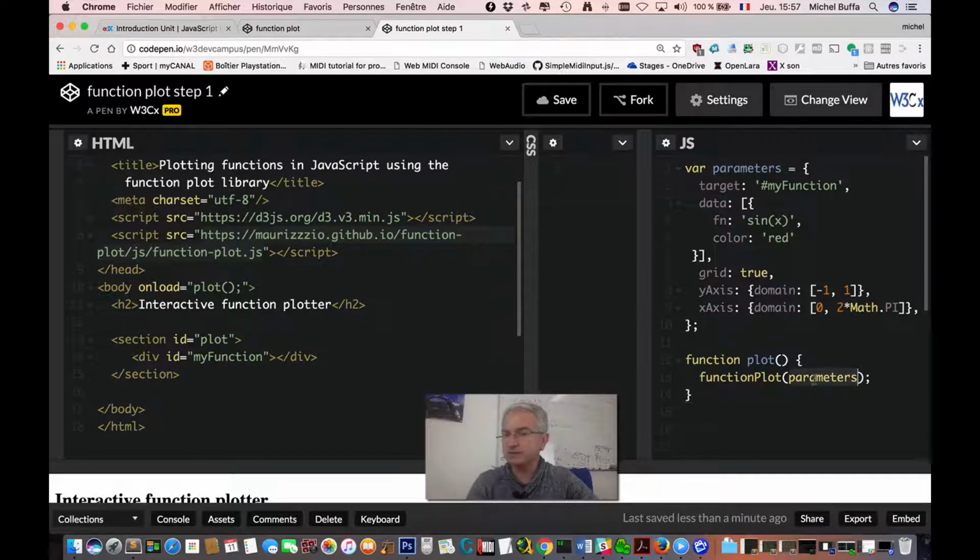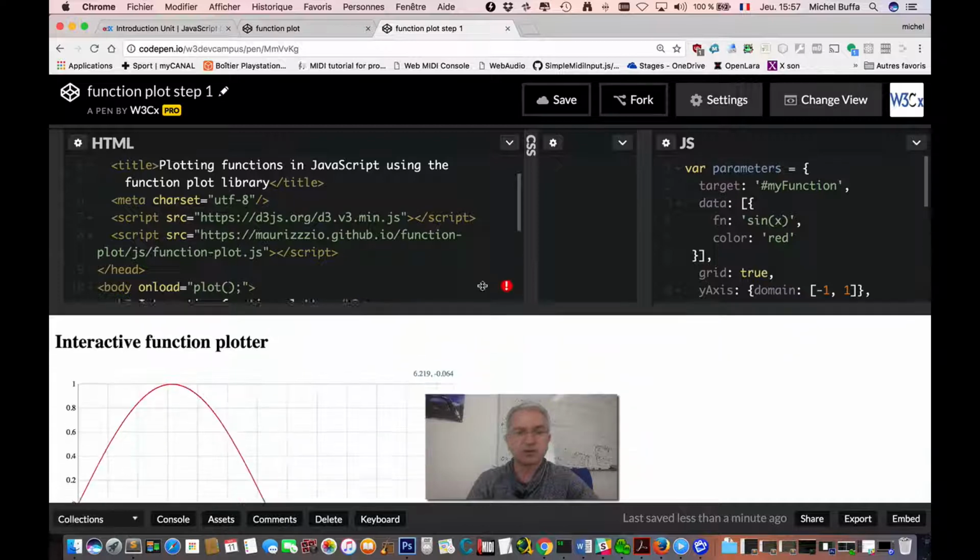And it takes a set of parameters that are located at the beginning of the JavaScript part that will indicate in the target property the ID of the div where we are going to plot the function. In the data property, it's the function itself, sinus x, and its color red.